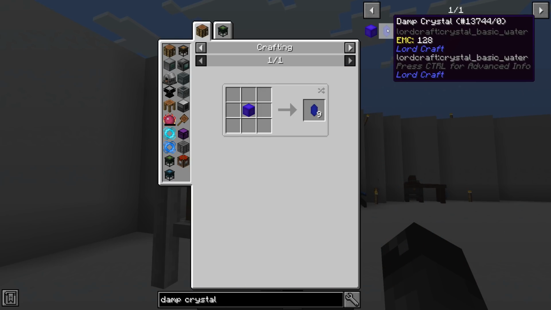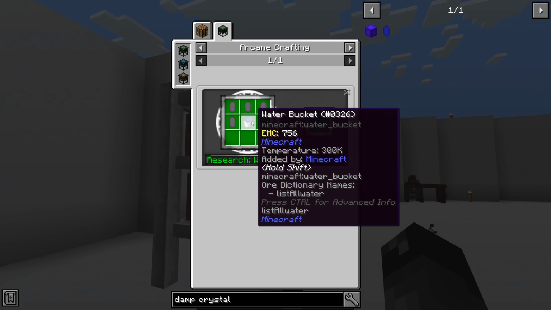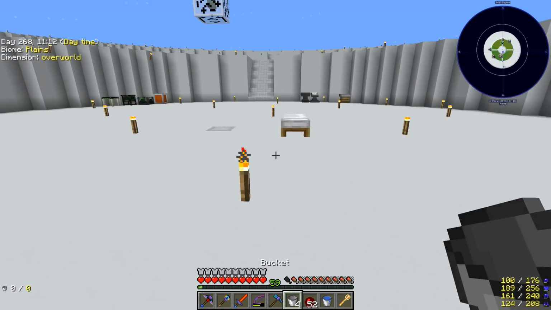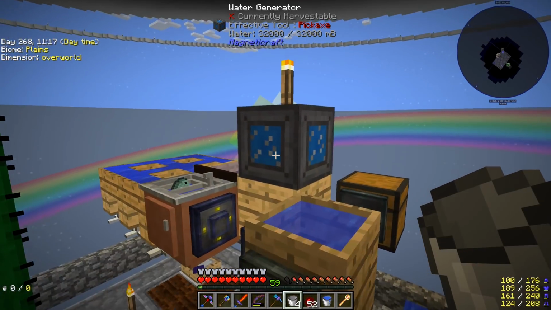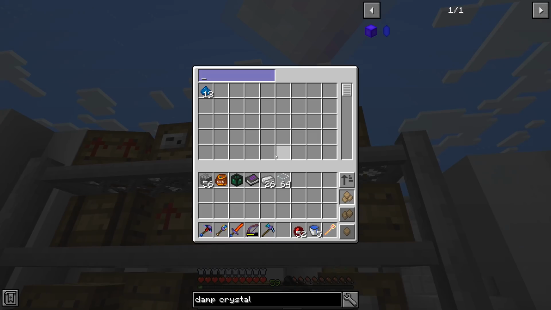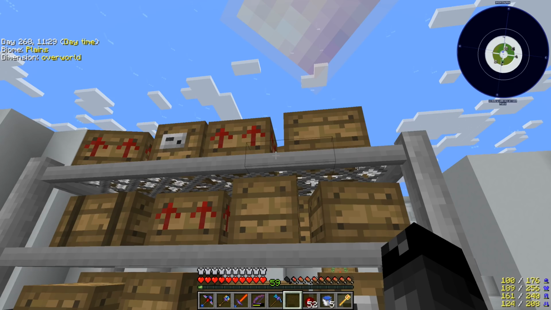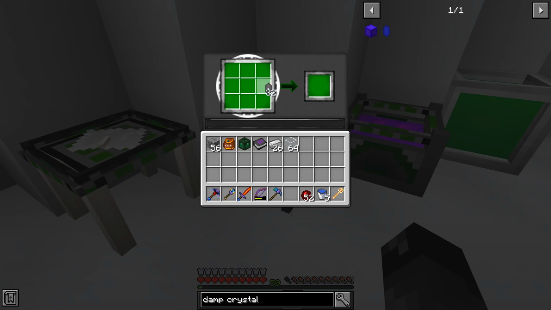Now to make a damp crystal, we needed the Arcane Crafting. So that's a simple crystal plus water buckets. We have plenty of water. Just go ahead and use this guy over here. Go. Plenty of water. We have plenty of the simple crystals. We might have to go to the Twilight and grab some more of those. But for right now, we should have enough to get us going. Okay, so over here on the Arcane Workbench, we will drop those guys right like that. These here.